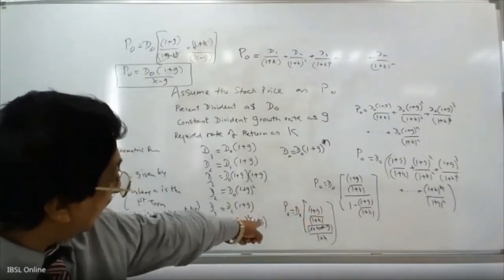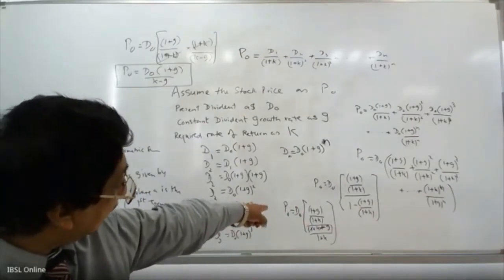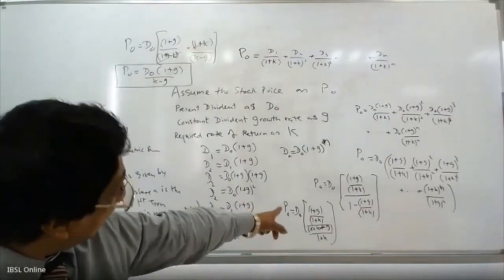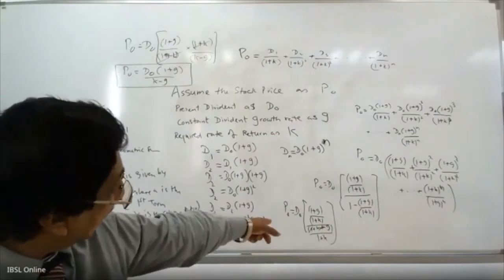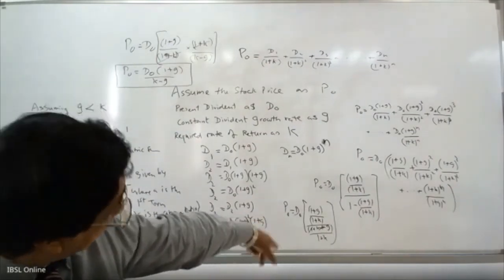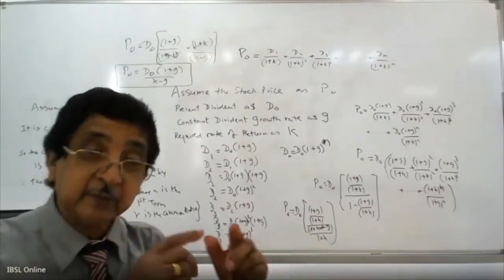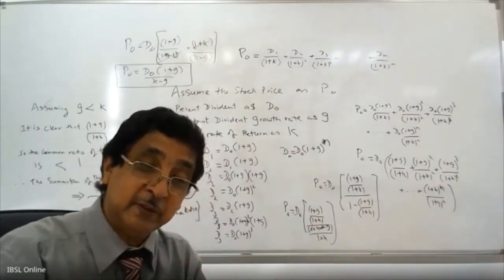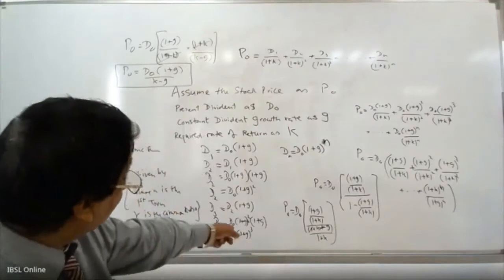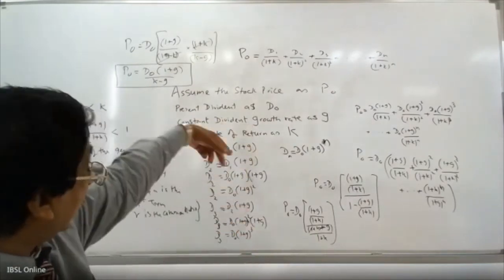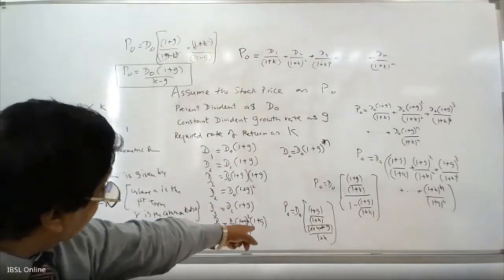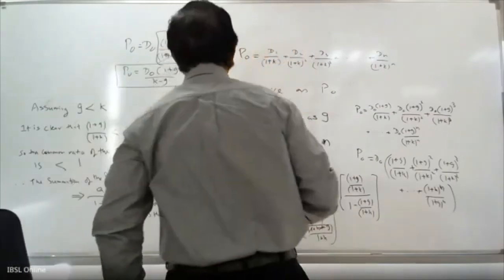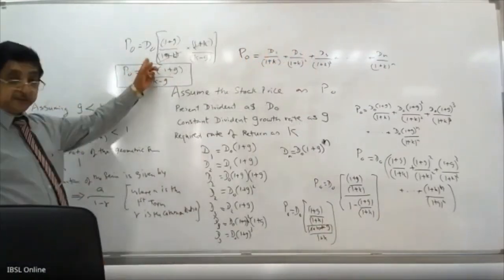When I solve it, you get this 1 plus G over 1 plus K come to the numerator. In the denominator, you get 1 plus K minus 1 minus G. 1 minus 1 cancelled off, and there you retain K minus G. And there another denominator is there, 1 plus K. Then when you divide, you have to get the reciprocal of that. Now, when you get the reciprocal, 1 plus K goes to the upper side. That 1 plus K remains the same. And that working I have done here.